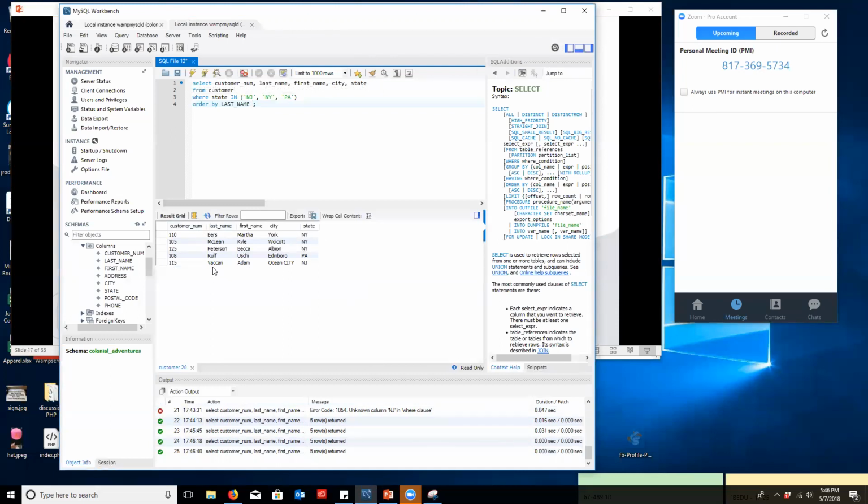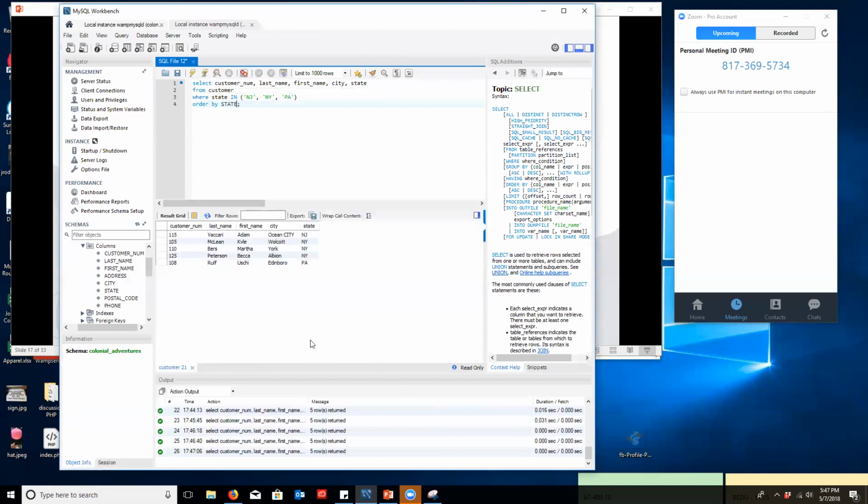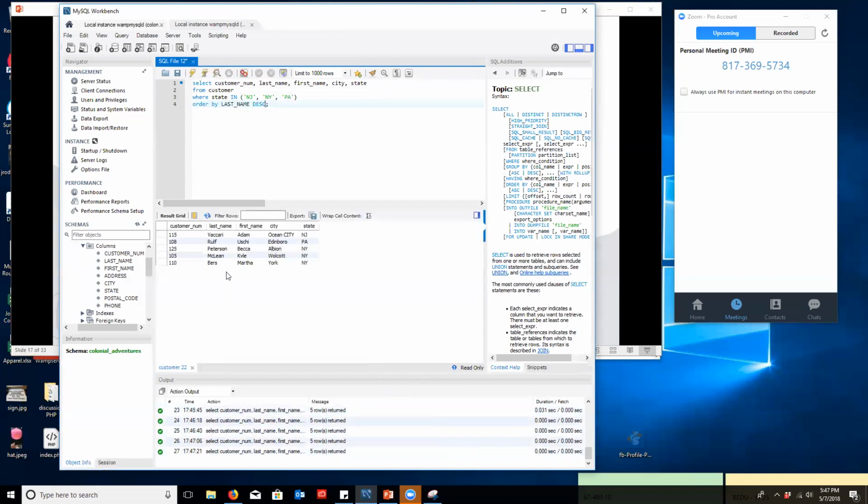And you just remember, if it says ascending, you don't have to put anything after it. All you have to do is say ORDER BY and give the column name. And then it'll put it in the correct order. It goes state, and it'll put it in alphabetical order. But if it needs to be in descending order, then you have to actually specify that with a DESC at the end. And then it will put everything in descending order.